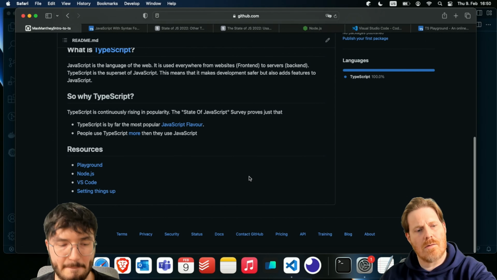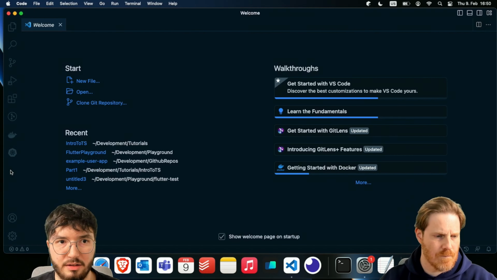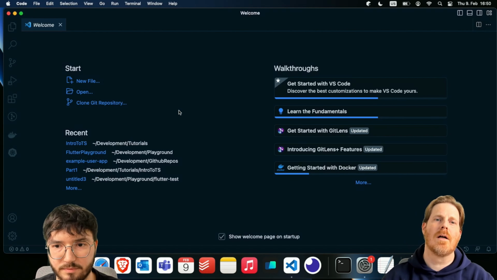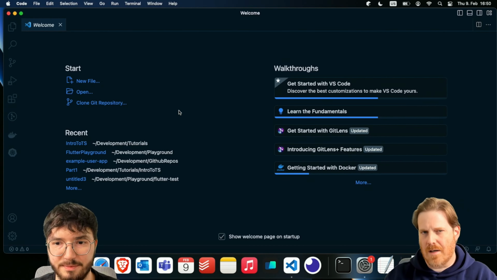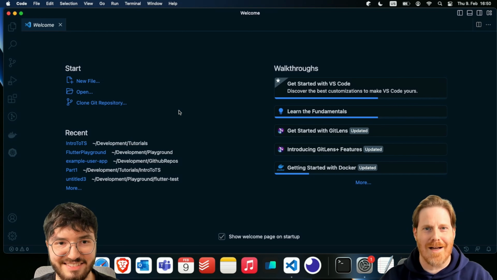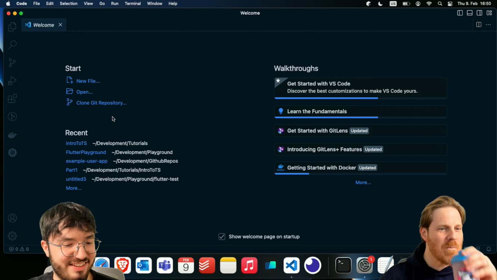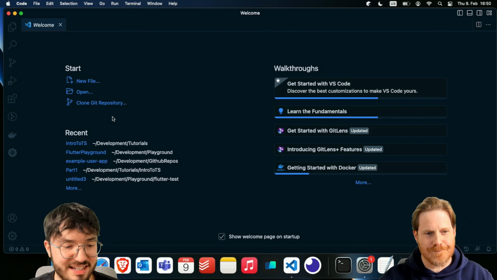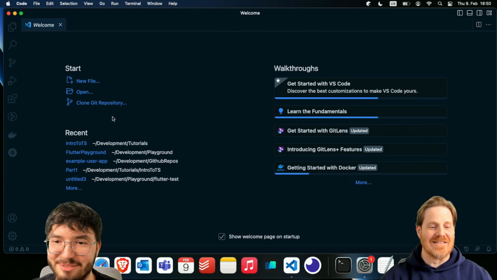The links are all here. These are the two things you need: Node.js and the VS Code editor. That's it. Just Node.js and the code editor, and you can be becoming a web developer, right? Absolutely, with just these two things. It's awesome. It's not as complex as you would think, maybe.